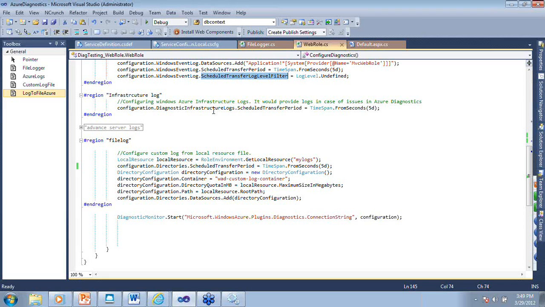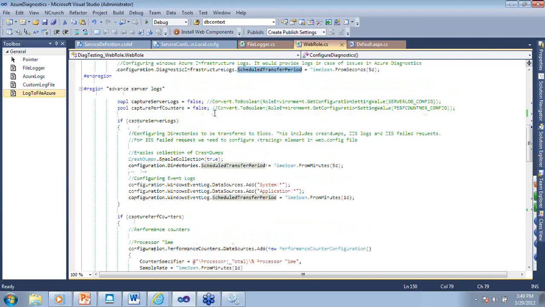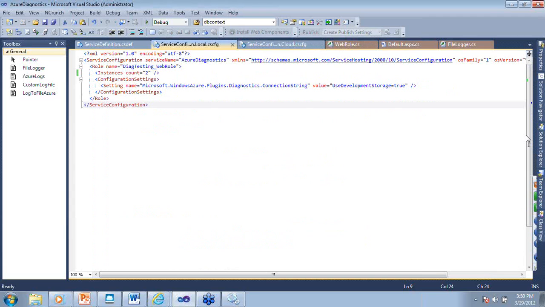And this is some of the advanced capture, advanced logging, which diagnostics monitoring, which you might want to do. For advanced features, what I did here is I'm actually storing the setting in my configuration file, just to make it simple. I have commented it, sorry.